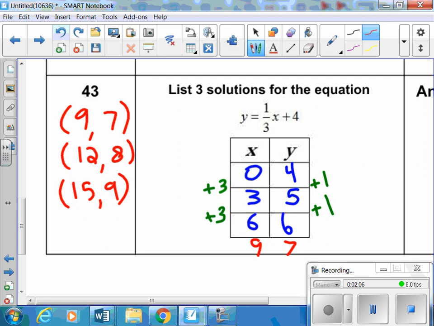And then we can go backwards. So let's say this was -1 here. Well, then, actually, we wouldn't use -1. We would use -3. We want numbers that are divisible by 3, so -3. And then that would be 3 here because the y would be going down 1. So -3, 3 would work. Another ordered pair would be -6, 2.